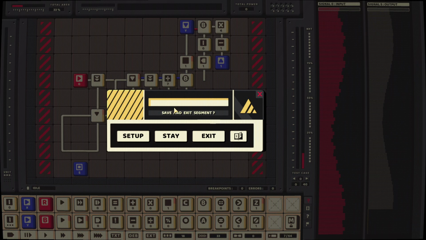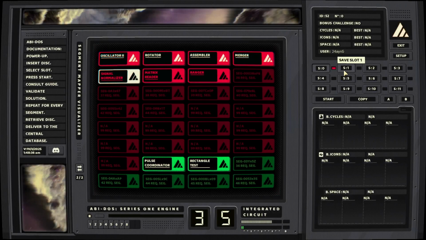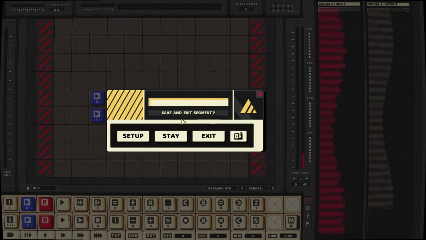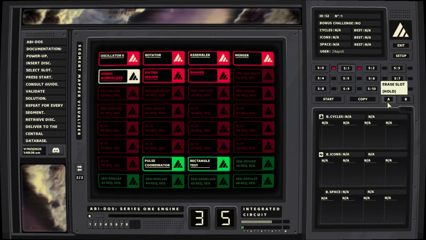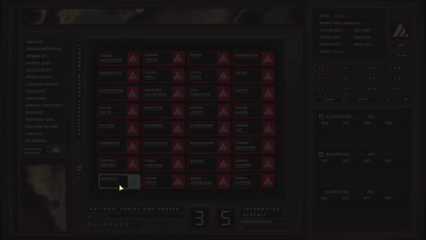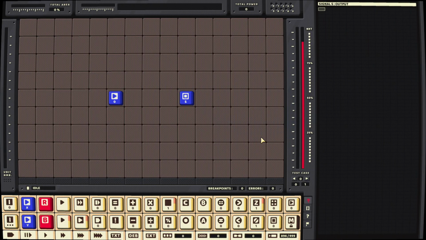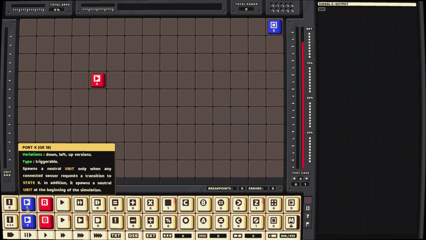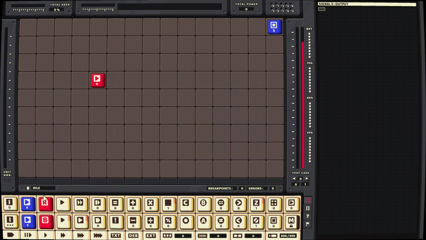Now I want to go to a different save so I can test this out. Actually, you know what? Let's try doing something else. Let's delete this. Let's go to the sandbox because I haven't used that. Let's see what the sandbox can help me do. Alright, so what do we want to test out? Let's get rid of this. Let's use an export to first. Actually, no, this first thing can come out already.